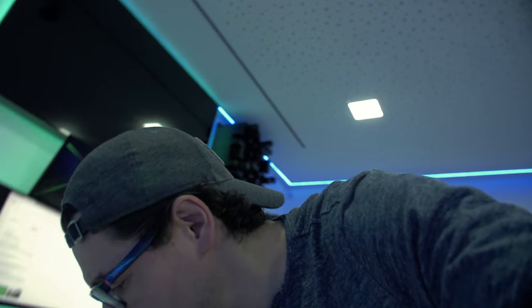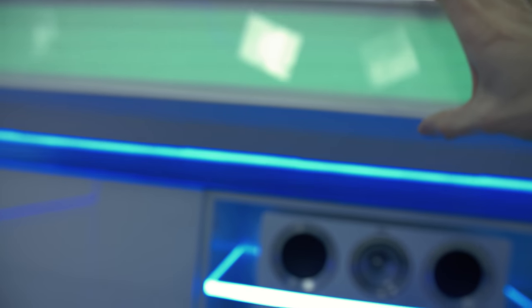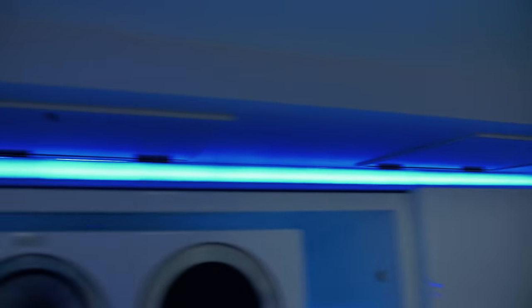Now that you've seen all the work done on the desk, I'm going to show you what happened after installing it. Let me speak about this front panel — it has a deep channel inside so that we can place all the LED lights inside the front. It gives you a unified LED glow because there is white acrylic there. As you can see, my desk has a bump at the end, which is a bit heavier than the front, and that's because all the cable management goes inside there. I have all the doors underneath it so we have access to all the cables and electric wires behind it.